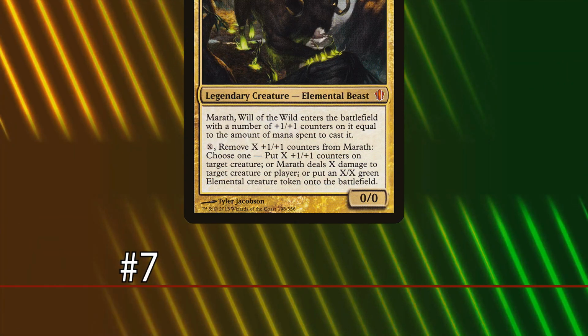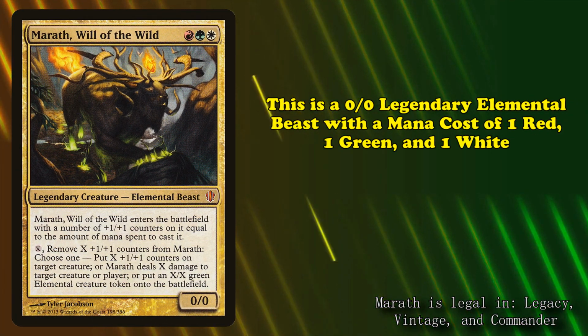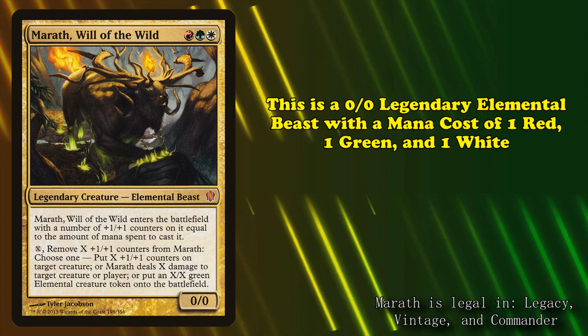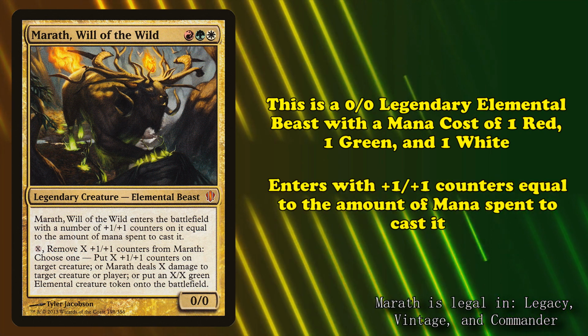And at number 7 on this list, we have Marath, Will of the Wild. This legendary creature as it currently exists in the game costs 1 red, 1 green, and 1 white mana for an Elemental Beast with 0 power and toughness. It enters the battlefield with +1/+1 counters equal to the amount of mana spent to cast it.